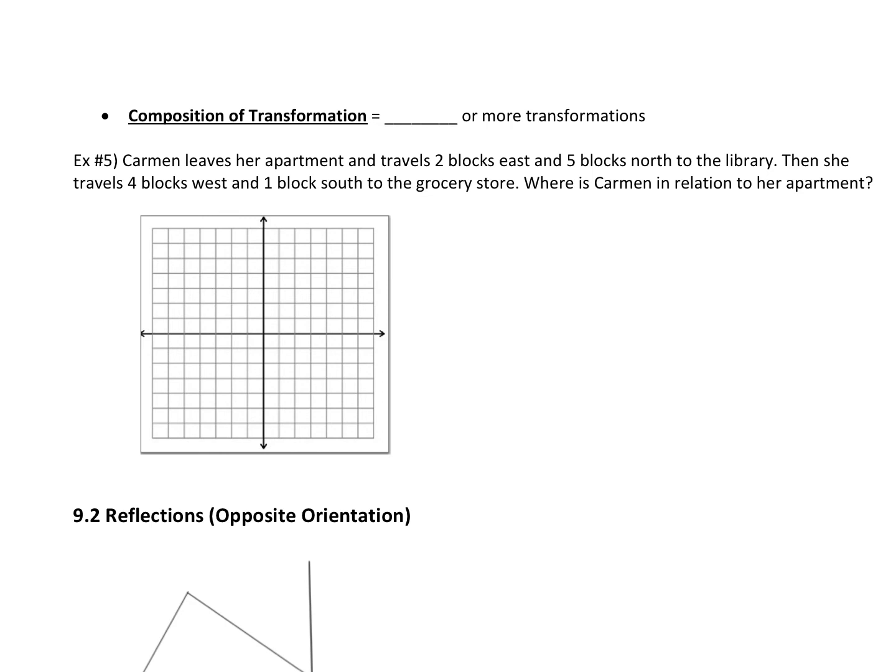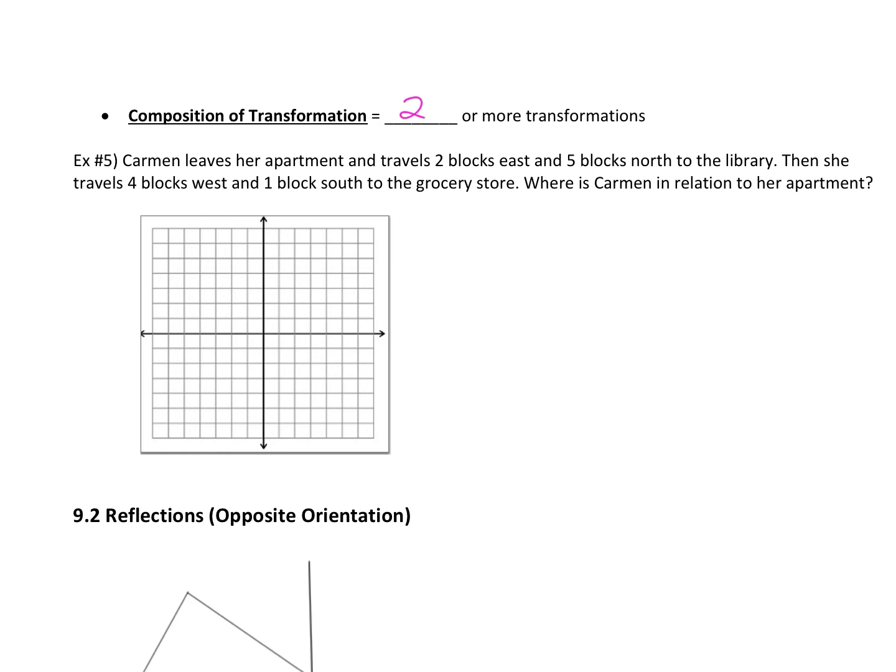Last thing is called a composition of transformations. Maybe you've been into music, right? Compose. If you compose music, you're putting all this music together to make this beautiful song, right? A composition is just taking different transformations and putting them together, okay? So it's going to undergo multiple things, multiple shifts, multiple flips, turns, whatever. So this is 2 or more transformations. In our case, we're just talking 2 different slides, really, from this setup. So here's the problem.